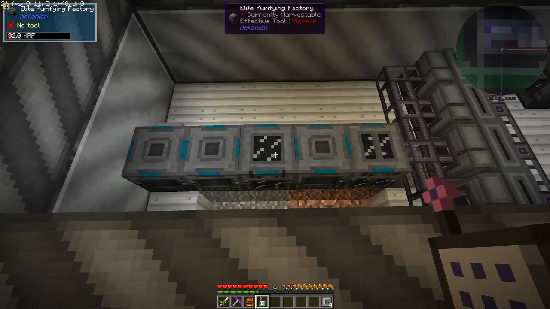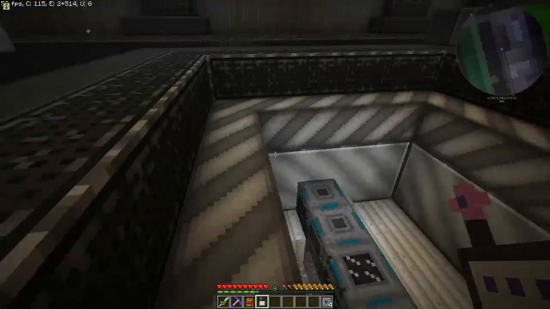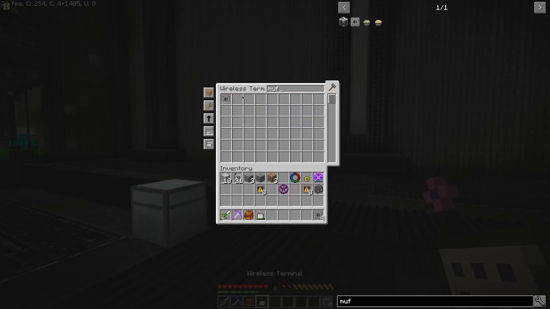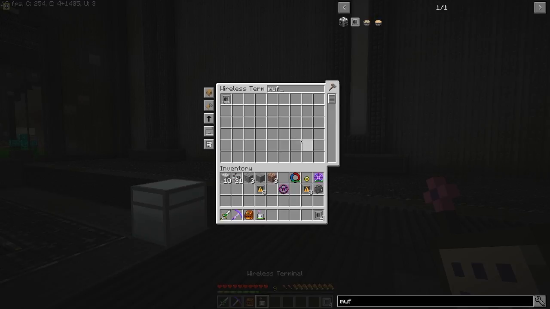That purifying also needs a gas upgrade. That's true. I do have some gas upgrades. You also need another four mufflers. Is it in here? No. No. Muff. And there it is. We'll do four. Perfect. Can't be stopped. Give it to me.